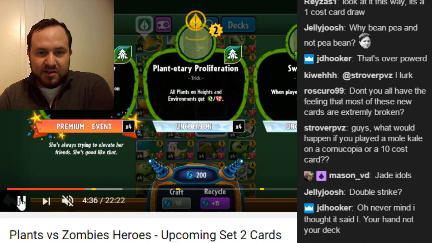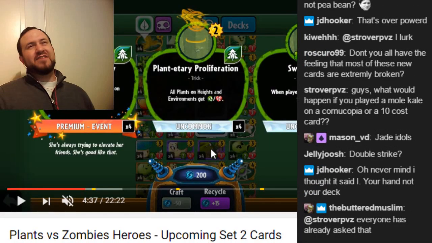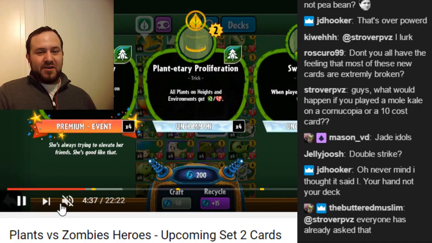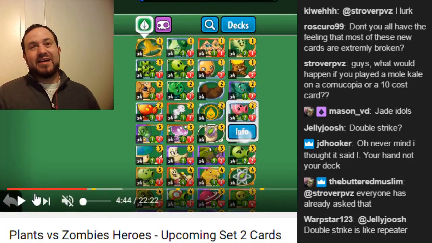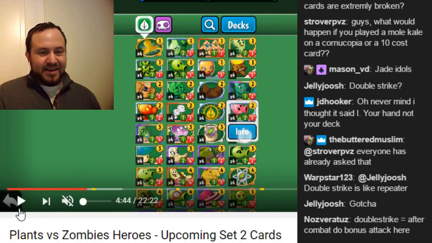It's called Planetary Proliferation. Okay, trick. All plants on heights and environments get +2/+2. This looks like a very hard card to pull off. I mean, you'd have to have so many environment cards in your deck to make this good. Obviously it's just working on heights, and you have to have a card on heights. You're not necessarily going to have one on heights. Seems like a very, very high maintenance card. There might be some decks that this turns out to be amazing in, but you're basically going to have to base the whole deck on that card, and basing your entire deck on a card that, at the end of the day, is a mono mesh, I don't know how good that's going to be.